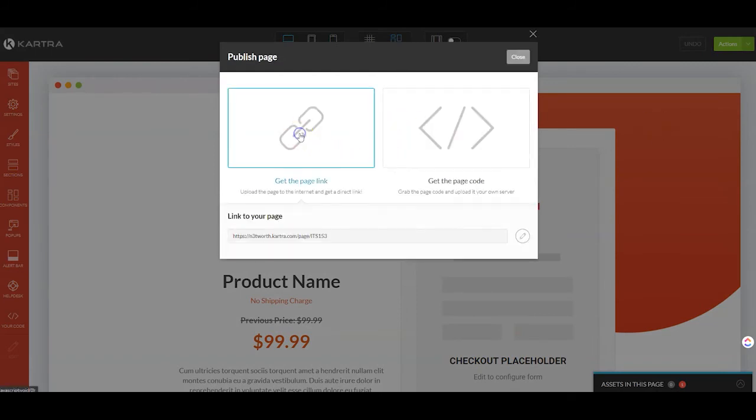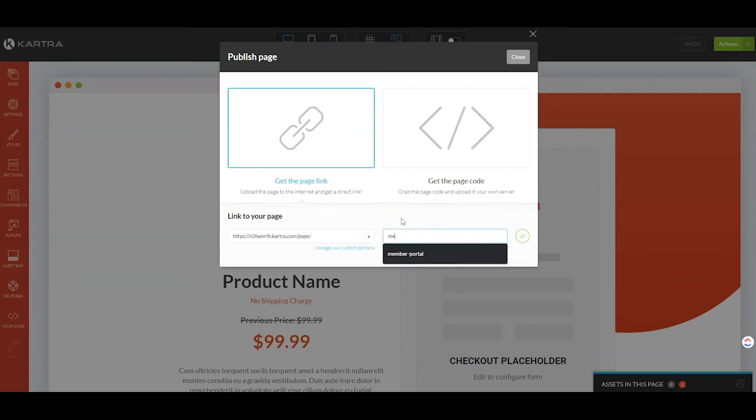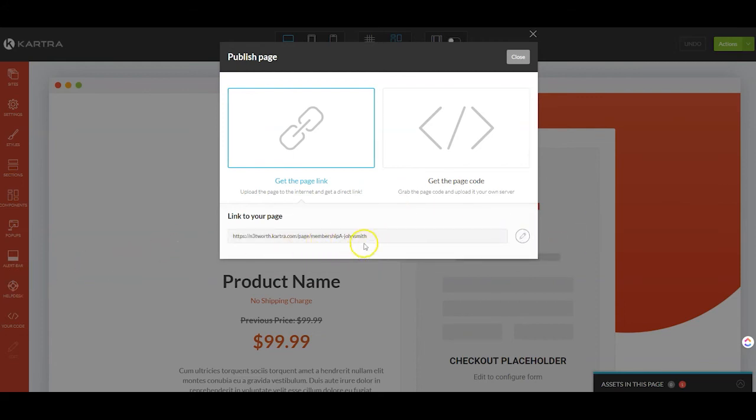You can always name this. Of course, I want to use the product, so I know exactly what the product is. Membership A John Smith. Okay. Now I know that anyone who visits this, I already know I don't have to really tag here. You could essentially tag everyone who visits this page, but again, that's going to cut into, okay, they visited the page, but did they buy? But at least here you know this is John Smith, and he's promoting membership A.